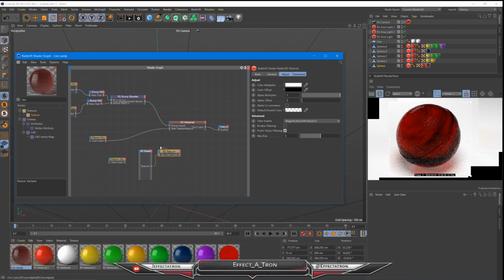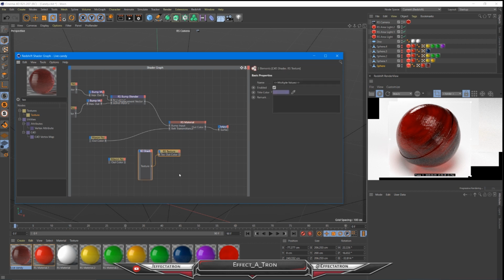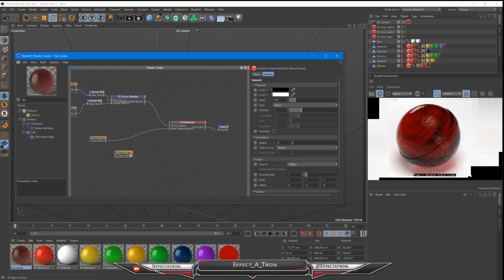It's going to be exactly the same, except it's going to be a little harder on your machine because it's going to have to bake it down. But if you don't have the version of Redshift that allows you to use Max on noise, you can use it that way. And that's been available from the beginning. Okay. New noise. What we're going to do is plug that in to our surface so we can see what we're doing.